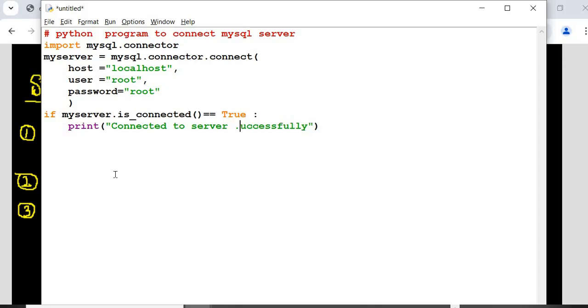I'll write this: connected to server. It is now connected to server.